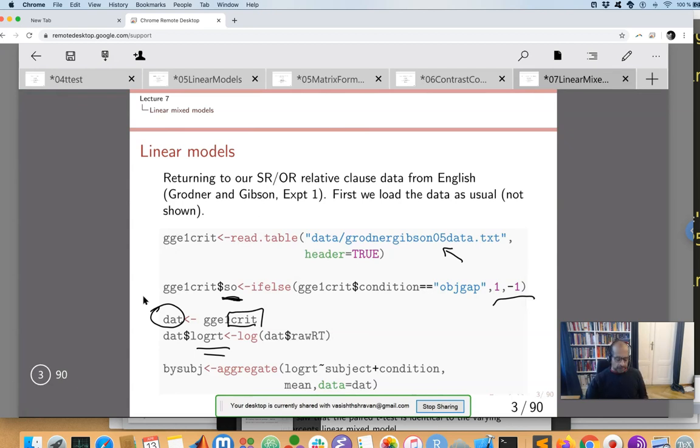And then the next thing that I do is I aggregate the data by subject so that the item level variability is collapsed now, because for each subject I have only one data point in each condition. I hope you remember this story. Okay. So I'm working with by subject data here. The reason I'm doing that right now is that I want to simplify the problem a little bit and only talk about by subject variability. Later on, we will look at the dat data frame, which is unaggregated, and we will take the by item variability into account as well. And that will be the real data analysis that we do.